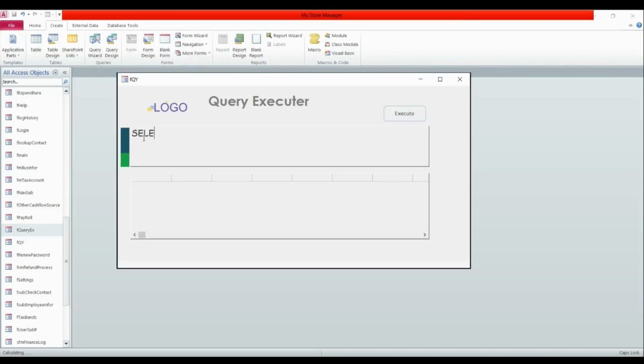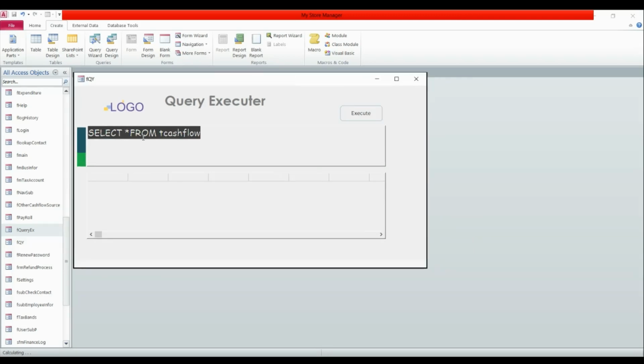And say select all from Gcash. At least the font is a little bit bigger for someone to see. Okay, so what we need to do now is to write a code that will be able to execute this query.